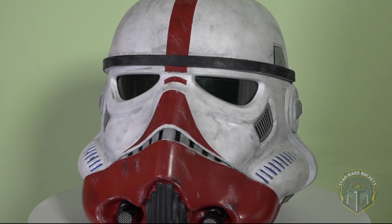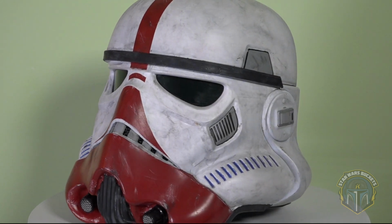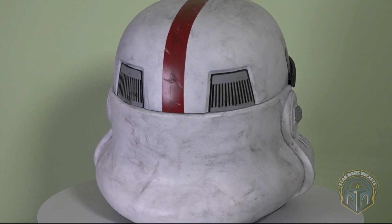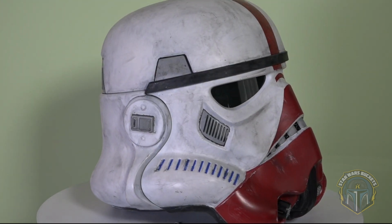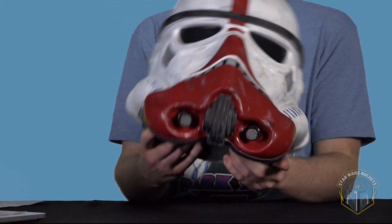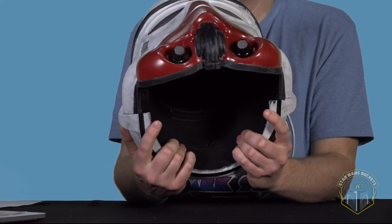If you have any questions, if there's something I didn't go over clearly, let me know. But this was a lot of fun, and what's really nice is when it's all done with the flat paint, it doesn't even feel like the same Hasbro helmet. It actually feels totally different, and I like it a lot better.